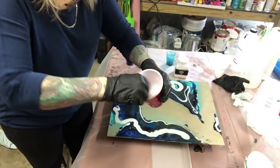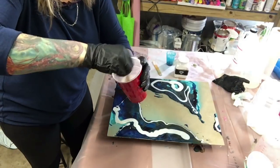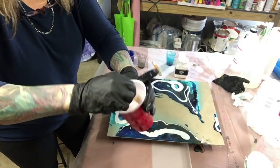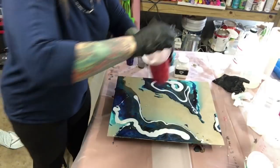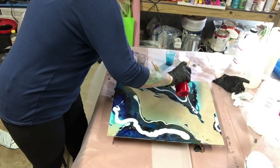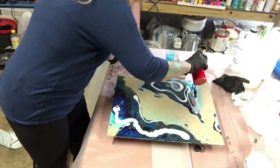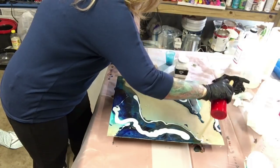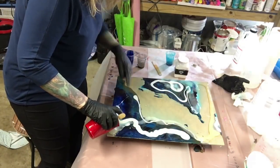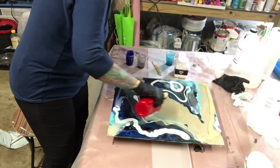And here I mixed up a bunch of clear because I miscalculated. For some reason I mixed up enough for like a 12 by 12. I don't know what I was thinking. So I had to mix up some more. And it's right here. And I'm just gonna pour this on over top. Now, by pouring it over some of the color that I have here, it will actually make the darker color a little bit more iridescent.